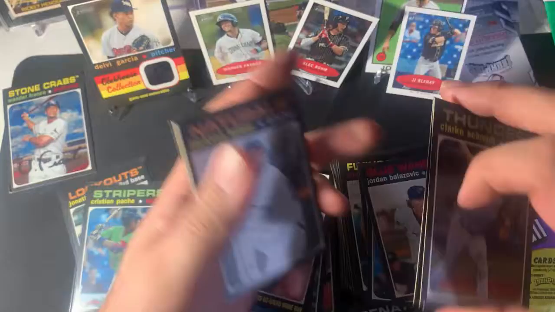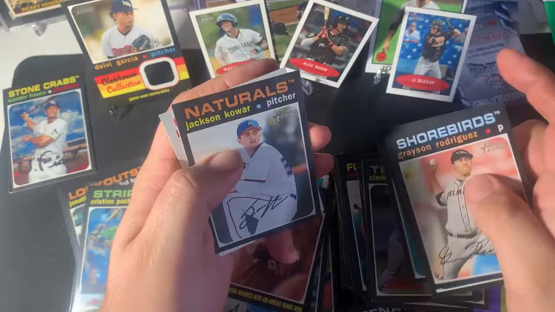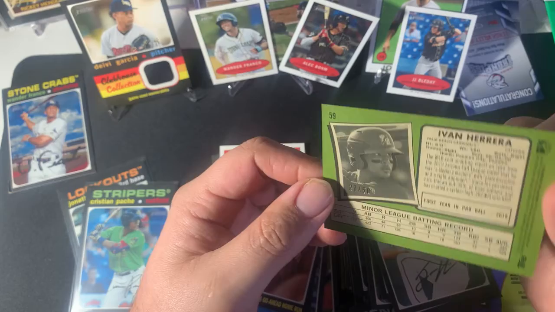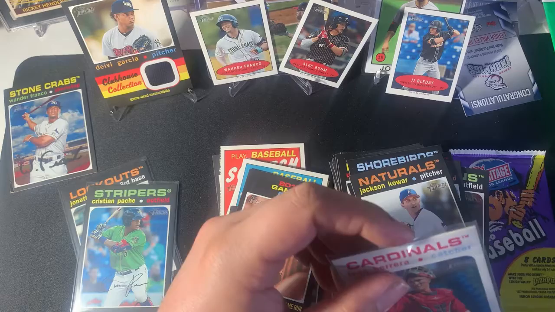Second to last pack. Do this. Jason Rodriguez, Chris Bubik, Ivan Herrera. Is this our auto? Oh no, it's numbered. Okay, 27 out of 50, catcher. Ivan Herrera. That's weird. So that last pack needs to be our auto.